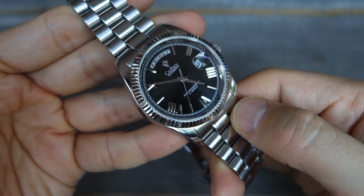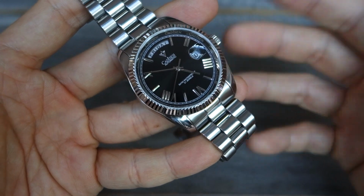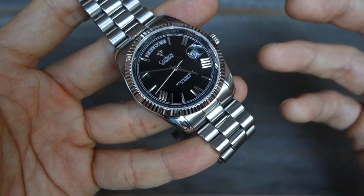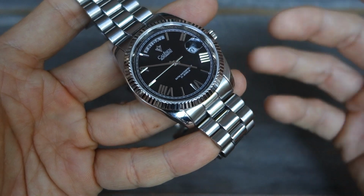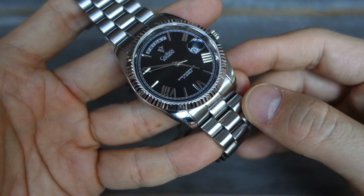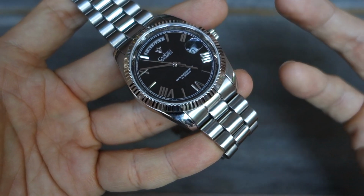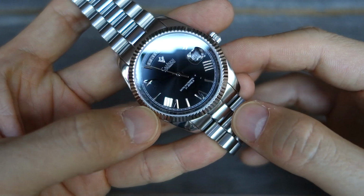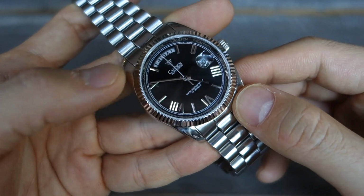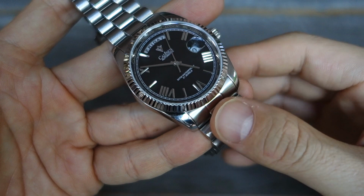What have I enjoyed? What have I liked about this? Well, I think it's pretty darn good value, right? You're talking about $100 or thereabouts. President homage offering, a good fraction of the function, right? It's really what fraction of the price is this? About 0.3% of the real thing, maybe something like that, right? And what function does it give you? Probably at least 20%. Some people would say 80% of the function of a President for that amount of the price. I think the specs are good enough, right?